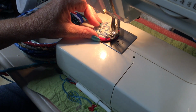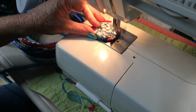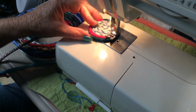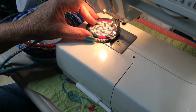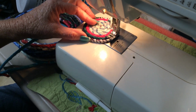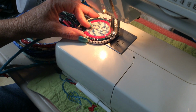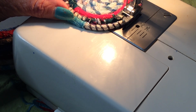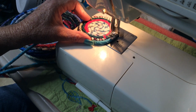Instead of using zigzag, you can use the three-step zigzag. See the three-step zigzag? Here, let me zoom in so you can see it. See it? Gives it a pretty design.